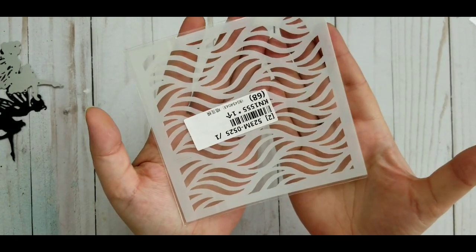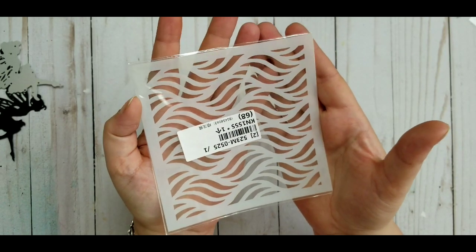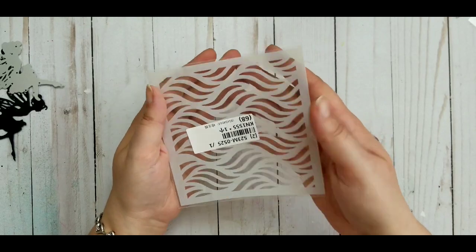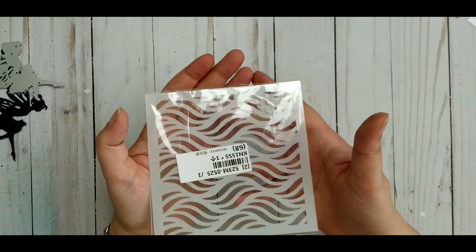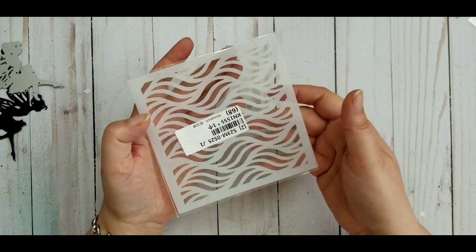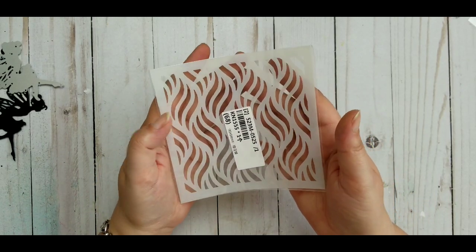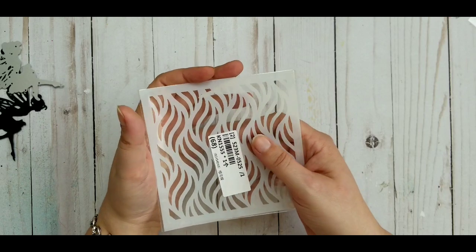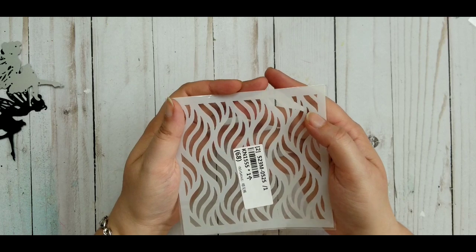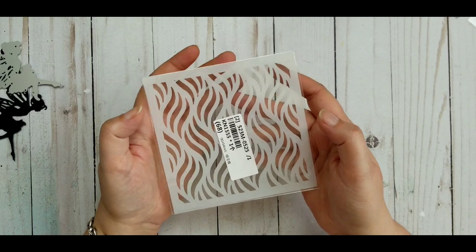Another one I got is this one. And this one looks super pretty. I didn't use it yet, but I think it's going to be super cool. So it was either 33 or 80 cents as well. If I find links, because sometimes they just disappear, right? If I find them, I will put them in the video description. But I thought it's a very good price. I did order a couple more stencils, and I believe the most expensive was $2. It was a huge stencil. I hope it works out as I think it should, but I don't know.